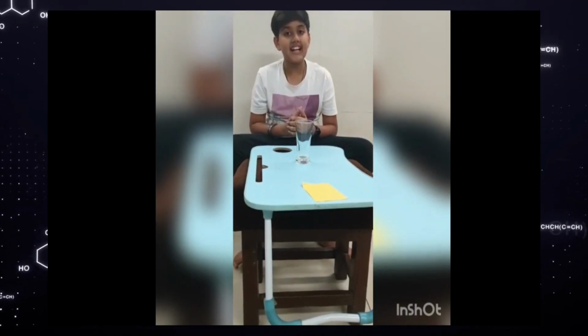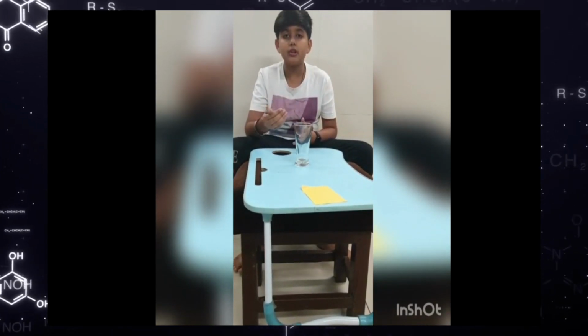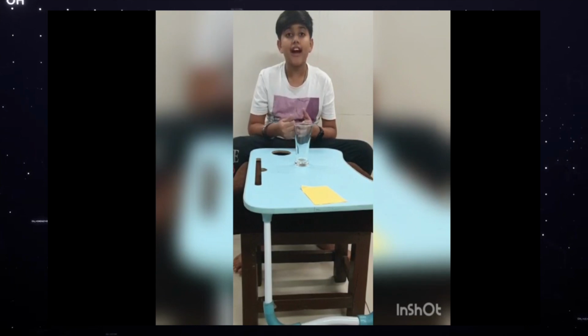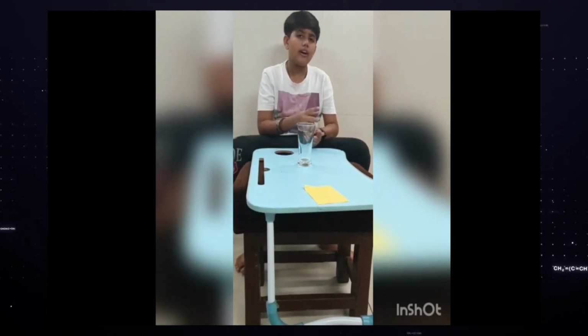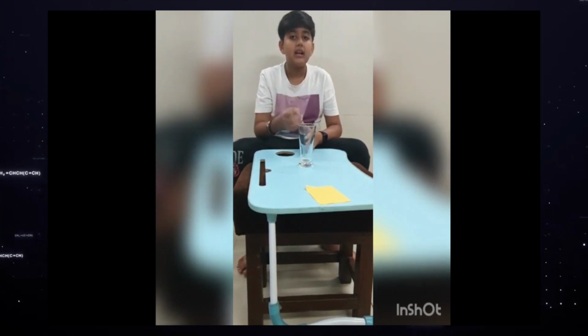So when we flick the card quickly, the force is applied on the card. The postcard moves forward due to the force. In the absence of adequate frictional force between the coin and the postcard, the coin does not move forward with the postcard but falls into the glass because of the Earth's gravitational force. This is an example of inertia of state of rest.